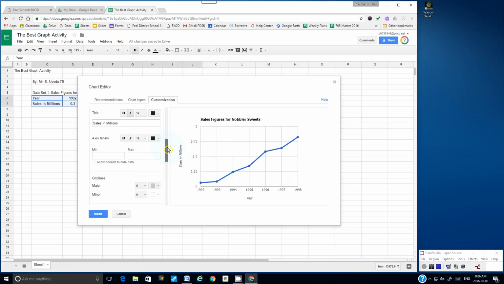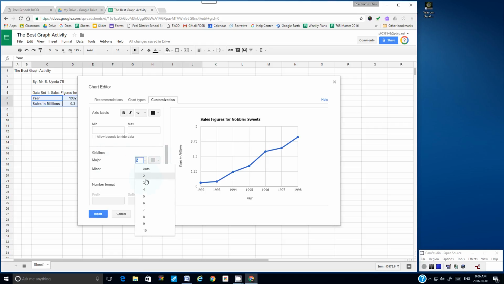So what I can do is go down here to the grid lines. And let's see if 6 will work. Let's change this to 6. Do I get nice even numbers here? And that's really what I want, right? If I chose, let's say 9, see, then I've got these weird numbers here. So you got to find a number that works so that we've got nice clean numbers that fit your data. Okay? All right.